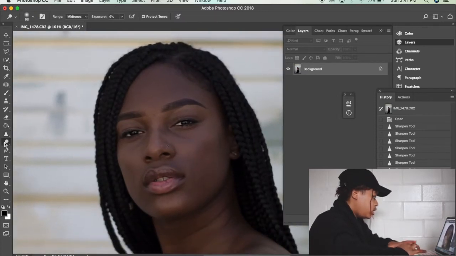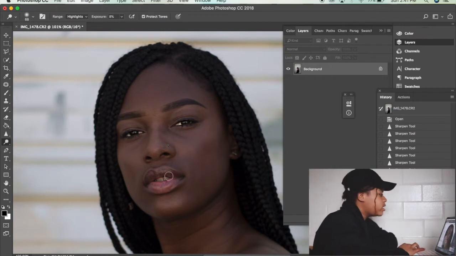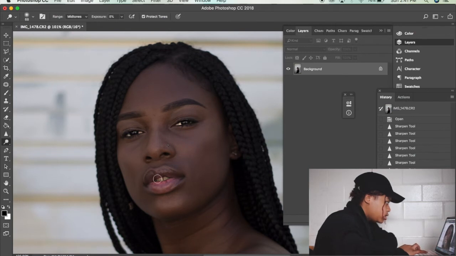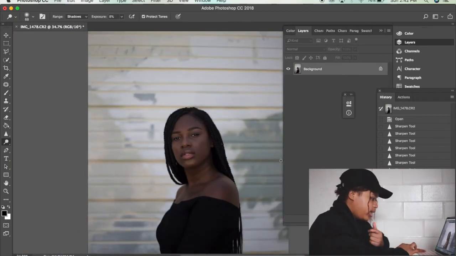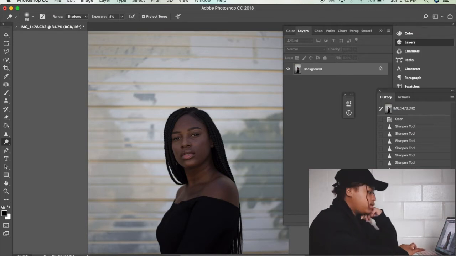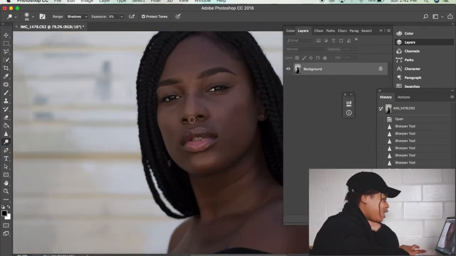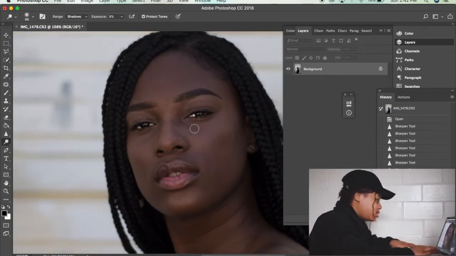Next, I'm going to use the dodge tool to lighten up her eyes just a bit. I'm actually going to change it to probably highlights, because I'm sure the white tool will probably pick up as a highlight. And lighten basically her whole eye, including the whites of the eye, and then go a little teeth whitening. Don't want to go too crazy with it, because then it starts to look really unnatural, and we do not want that, because like I said, I like my images to look pretty natural. Actually, I don't really like the retouching on her lips, so I'm probably just gonna leave it like that. Of course her eyes kind of look weird now because the image is not edited at all, but that's basically what we're gonna do.